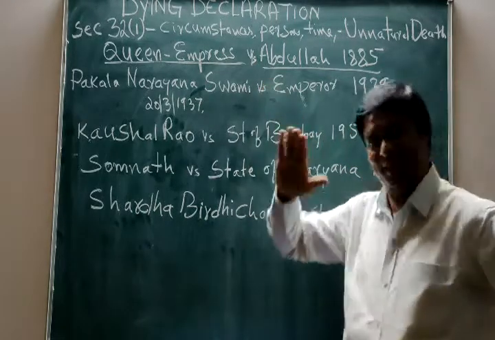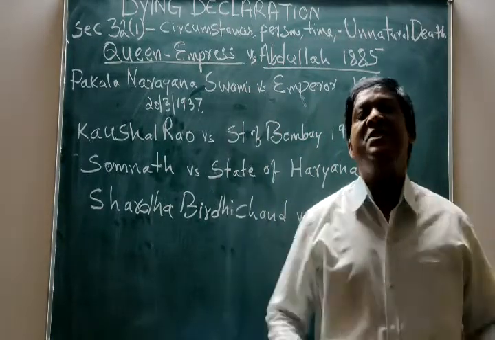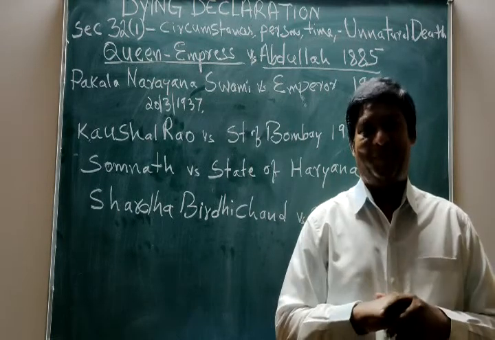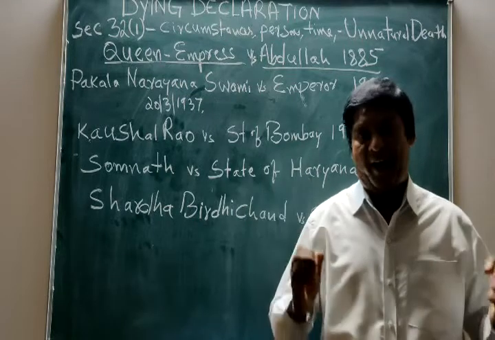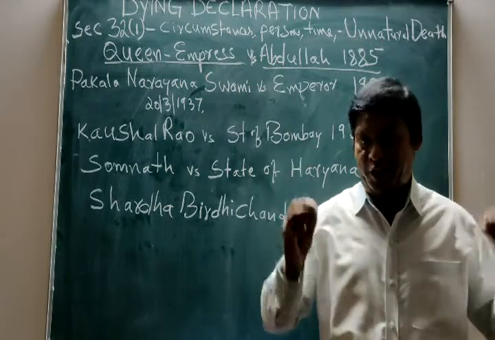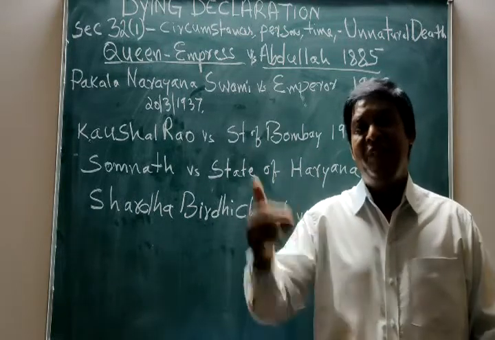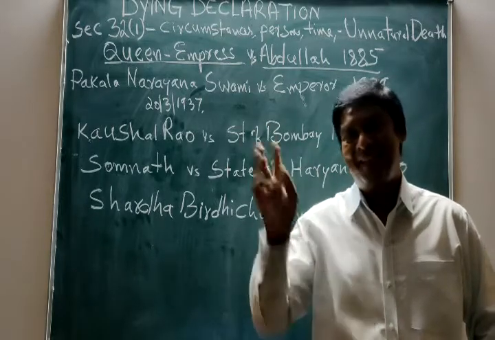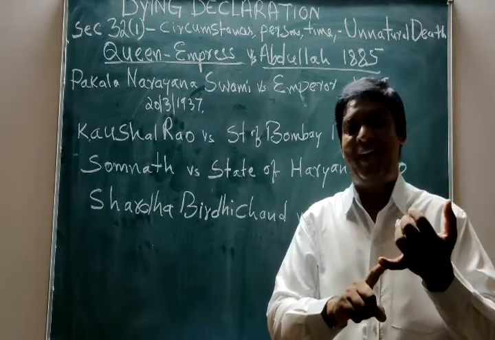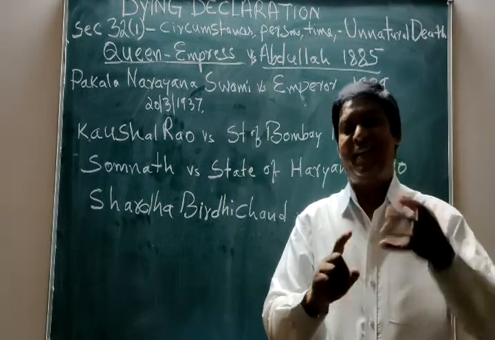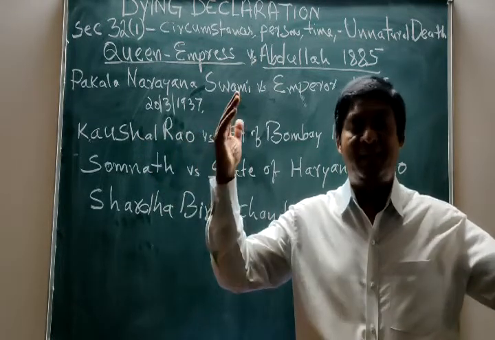The story of this case is as follows. There is a district collector. The district collector has a wife, a daughter, and a son-in-law in their residence. How many persons in total? The district collector, his wife, daughter and son-in-law, all four in a beautiful residence bungalow of that DC.